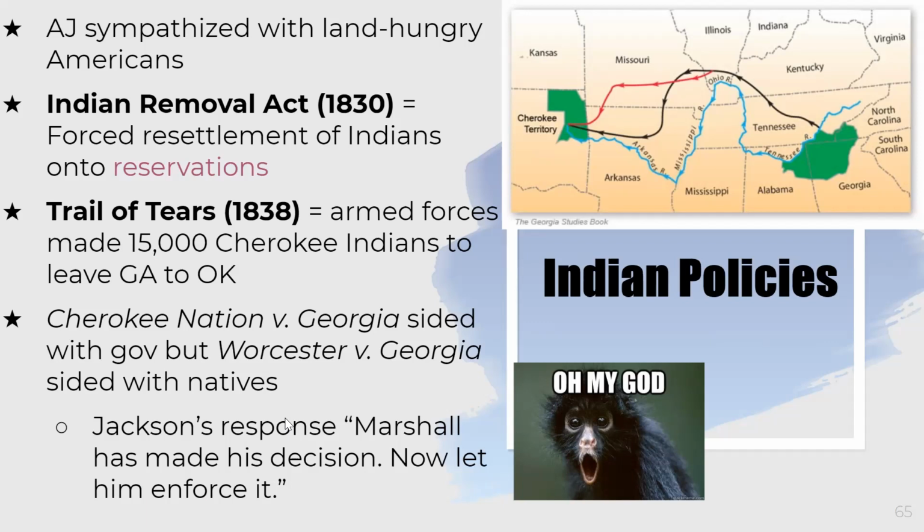So there were attempts by natives to try to stop this. The Cherokee Nation v. Georgia is a Supreme Court case where the Cherokee Nation tried to stop this and fight for their right to stay. Unfortunately, the case doesn't really go anywhere because the Supreme Court dismisses it and says, this isn't really a real case because you're not real citizens, so you don't have the ability to sue anyone or be heard in this courtroom.